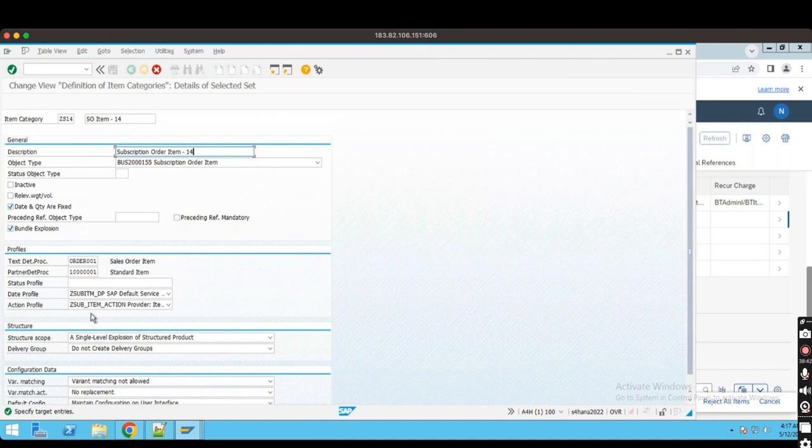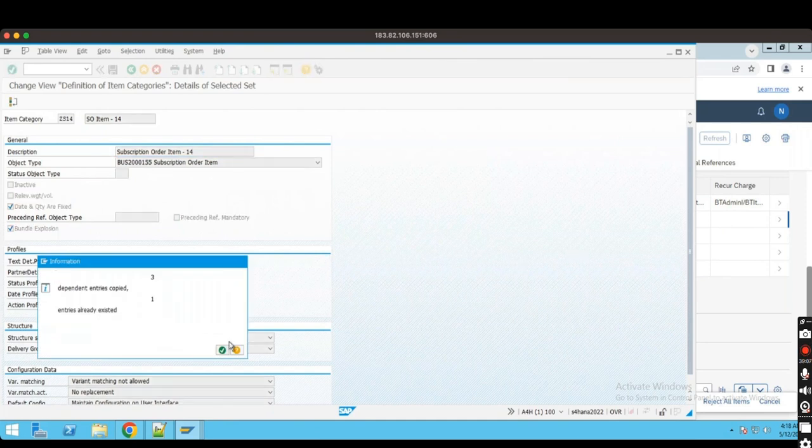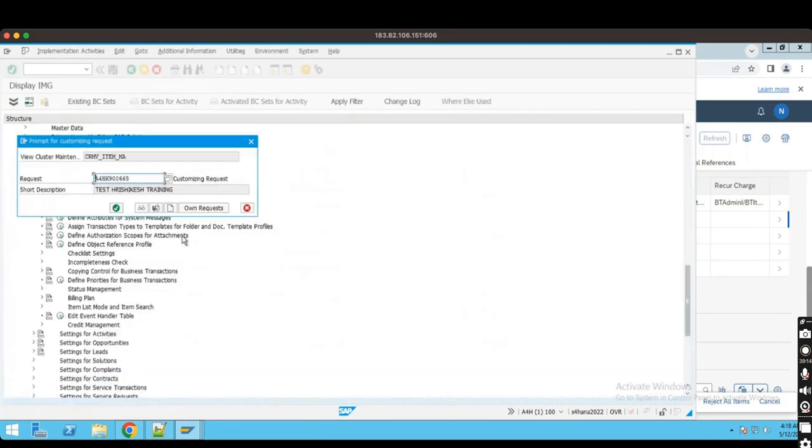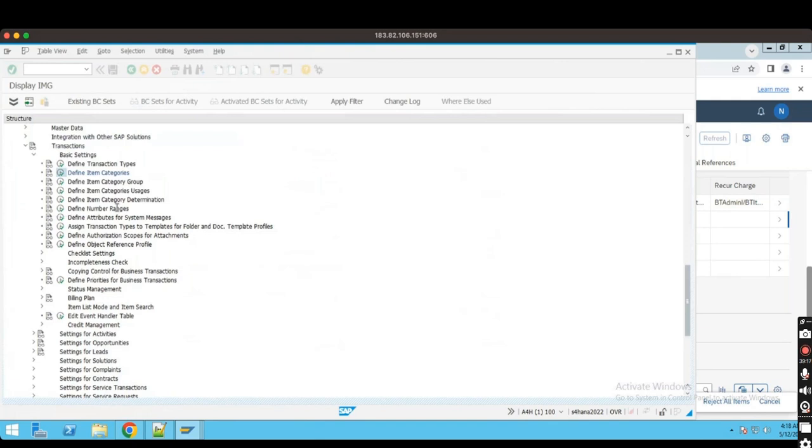You can customize the data in subscription order management, or when you're creating a subscription order. We only have the customized data at the item level, not at the header level. There is a reason for it. Right now, I just assigned a date profile and action profile, and I'll just use it. We'll come to what we customize when we create an order. Let's save this one. I just copied it; there is some customization around it that we haven't done yet. We'll come to that.